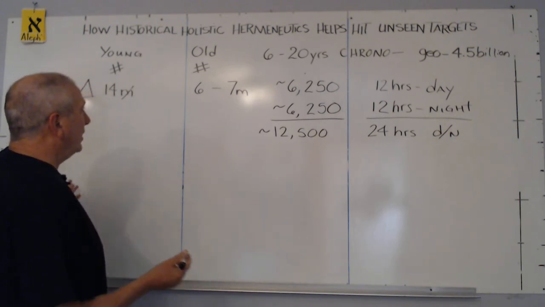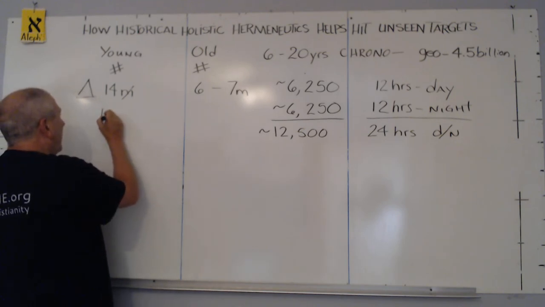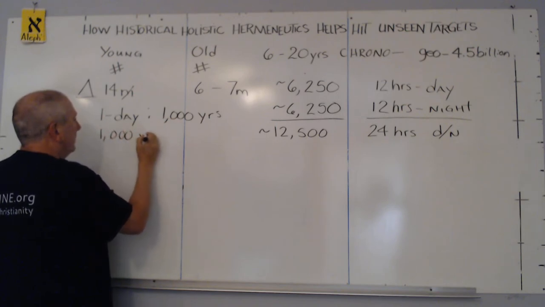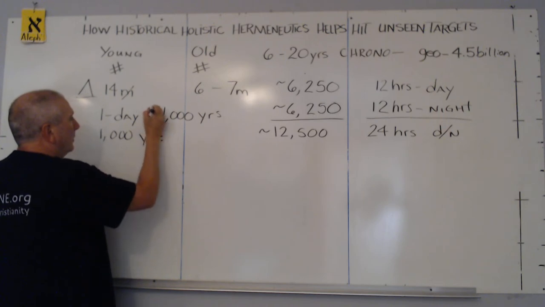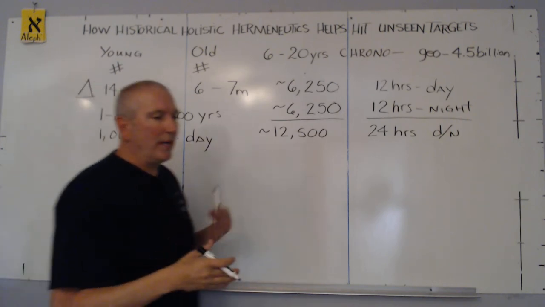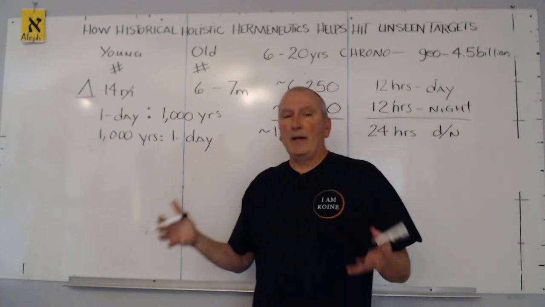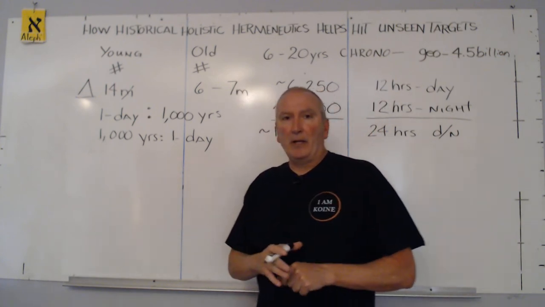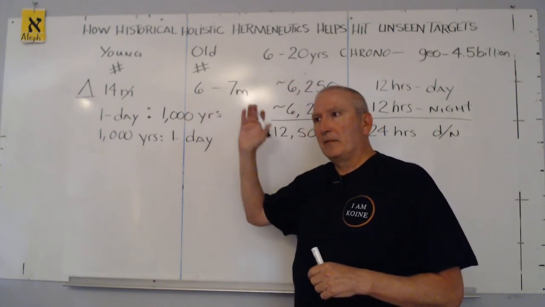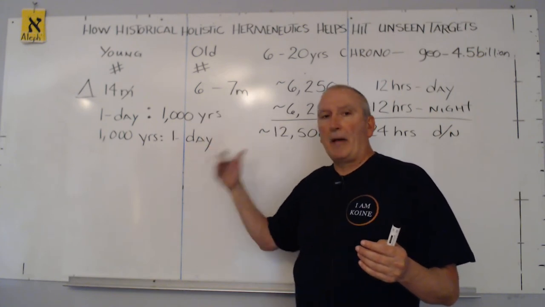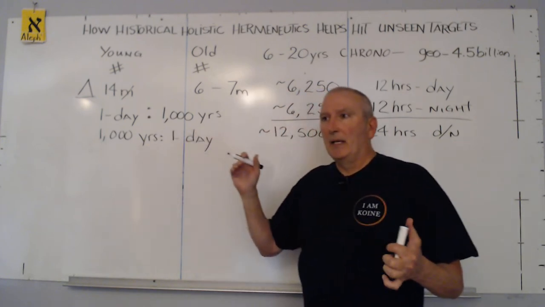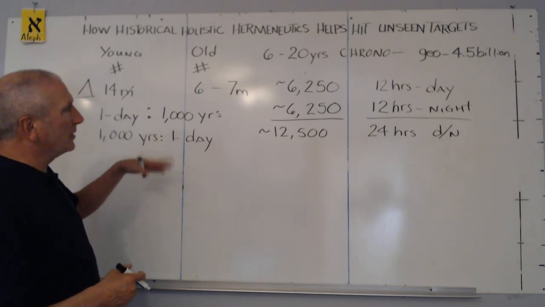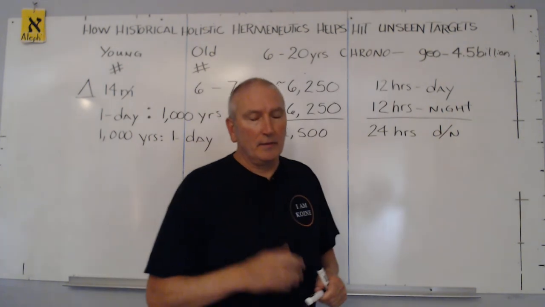So back to what we're doing now, we had been reminded of the ratio. We had the one day to a thousand years, and then one thousand years to one day. And what's fascinating about it is we have not found historical holistic hermeneutics as developed and applied by Dr. John Penn to fail to prevail in anything we've evaluated thus far. So there's a lot of work to do to take something that took so long to develop. Now, Dr. Eddie Johnson's so far ahead of me that I don't have enough lifetime remaining to close that gap, but it's okay, we can enjoy what we're learning. So we noticed this—Dr. Penn having several degrees and especially in all the different fields—he reminded us of third grade arithmetic: the inverse relationship to division is multiplication.